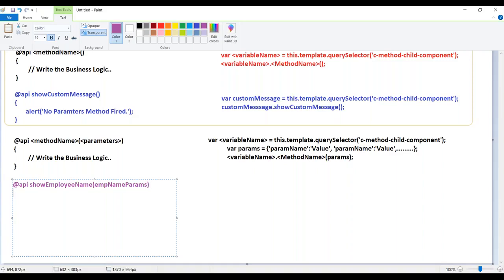We can give any parameter name here. Then I perform some operation, like an alert: employee full name is. This is a variable, and it can store any type of values, array type also, any type of values.